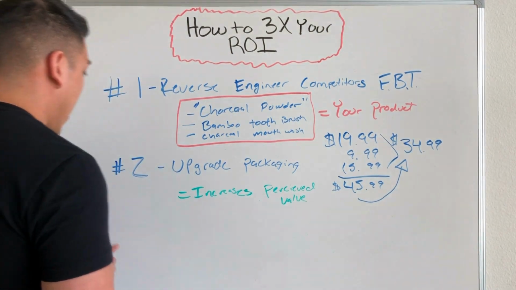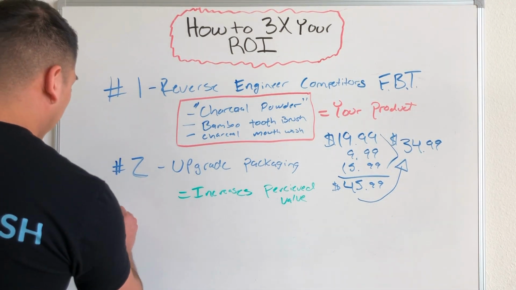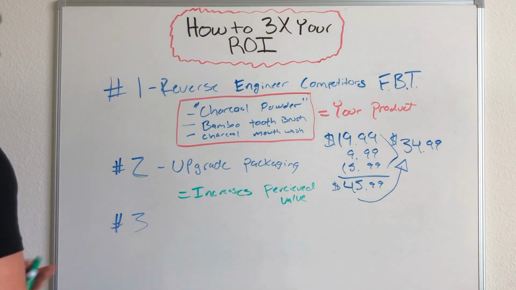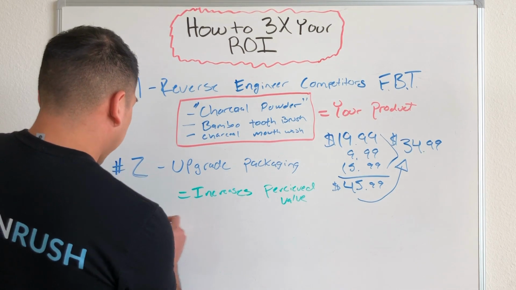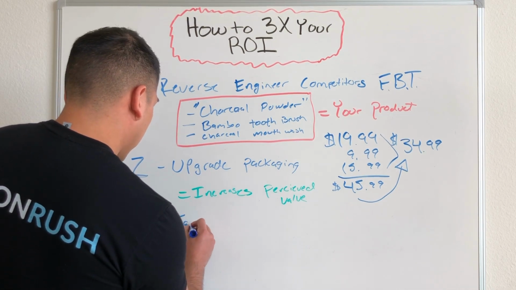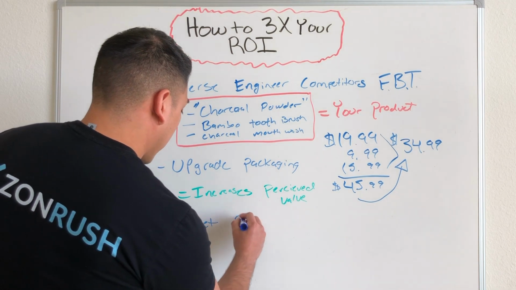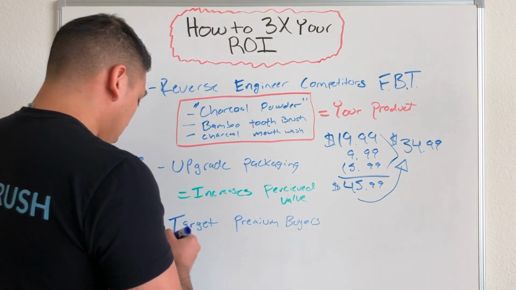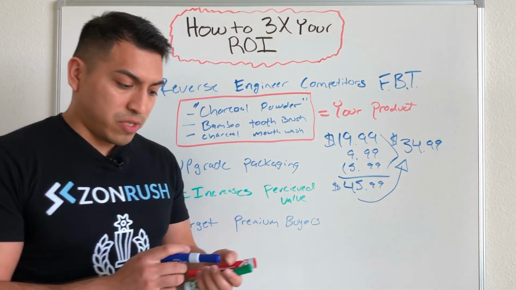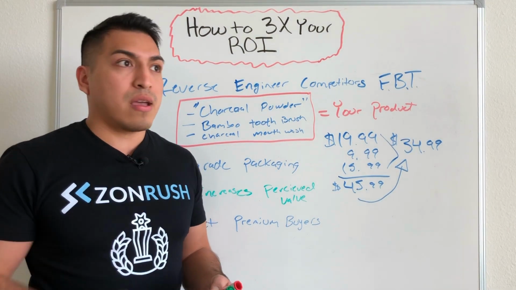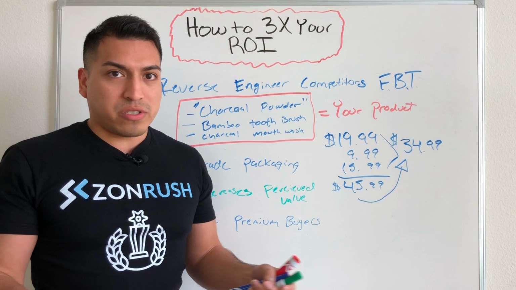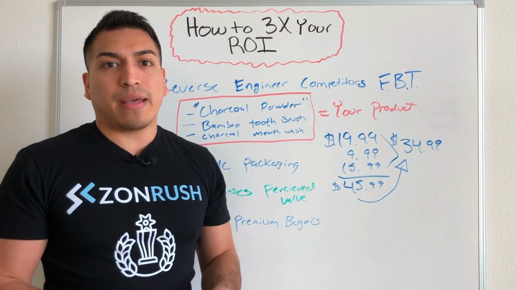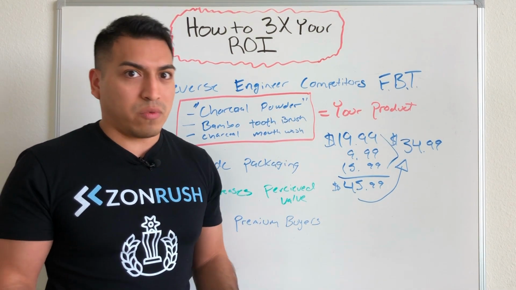So that way you can sell for more money just on the super simple process of increased perceived value, all right? And number 3, hope you guys are loving this stuff. All right, number 3 we got here is target premium buyers. So what do I mean by that? Target premium buyers. All right. So if in your title you're selling garlic presses, okay, and everyone and their mother is just selling a standard old garlic press, and maybe some people are switching up the colors, and maybe the price has gone down to, I don't know, $14.99, whatever.